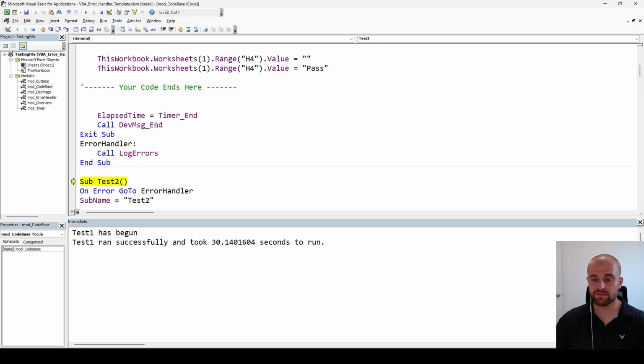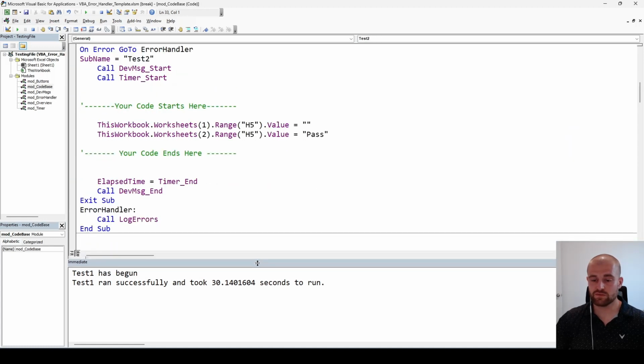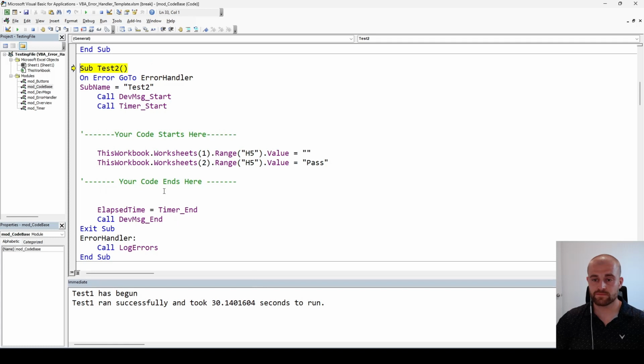Let's step into that. Move our immediate window down a little bit. And the same thing will happen. We will get a message, test 2 has begun, and we will start a timer. Now we know this is going to error, so let's make it happen. We try to execute this line, and we hit an error, and it says call error log.